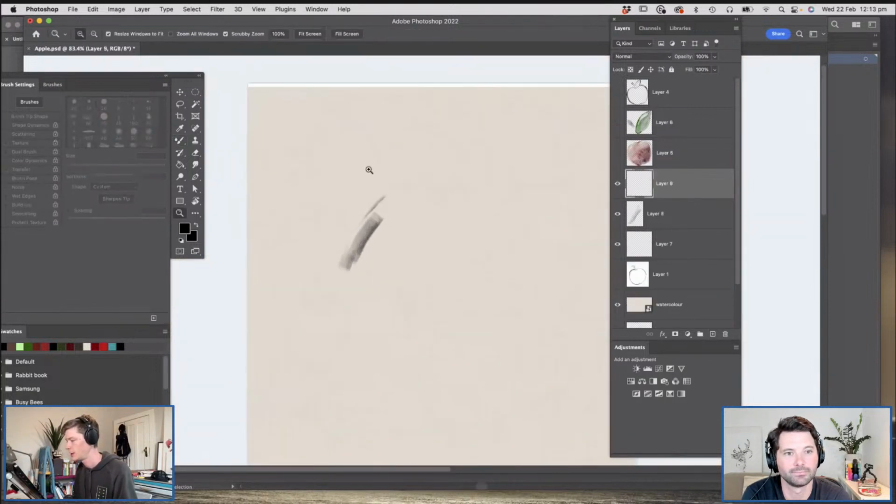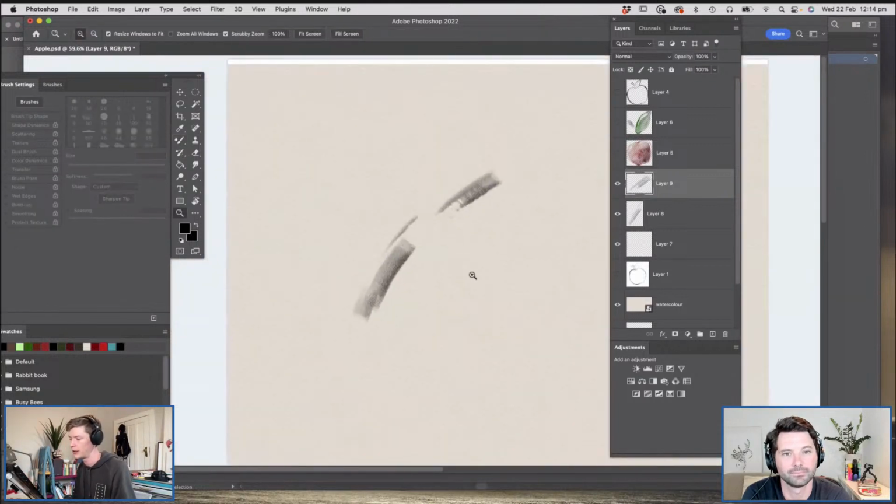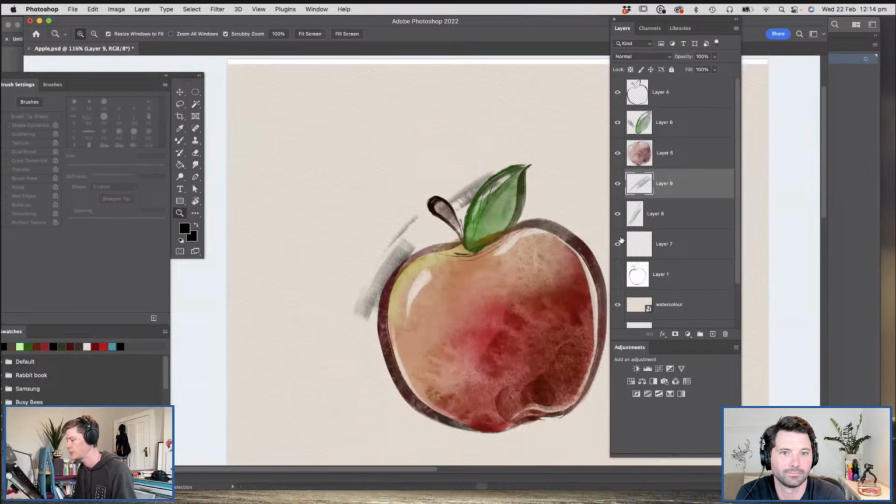And then I might make a new layer and add one more. And then we're going to see if we can incorporate these into the overall animation as well. I know this is all feeling a little abstract at this point, but I promise it'll all come together.